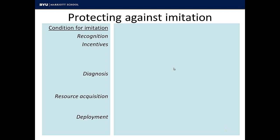First, at the recognition stage, a company may be able to hide its superior performance from competitors through any number of strategic tactics. If you enter a market in a way that the main competitors don't notice you or don't believe they need to pay attention to you, then you may be able to hide your early successes. Southwest is a great example of this. While all major airlines at the time were competing aggressively through hub-and-spoke distribution systems, Southwest entered the market with direct point-to-point service between secondary cities.